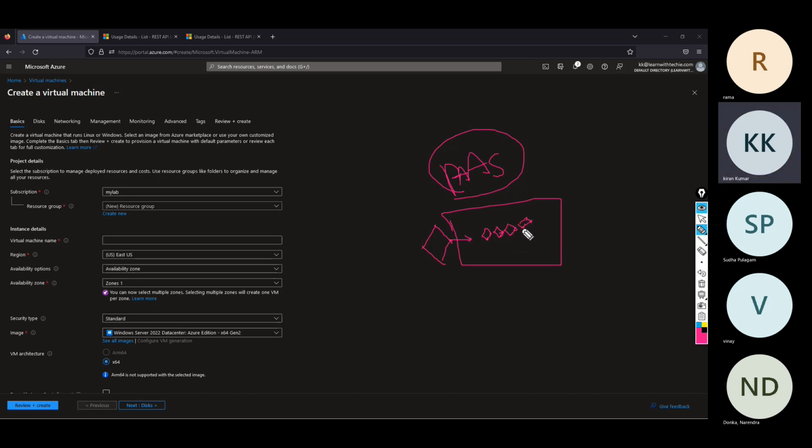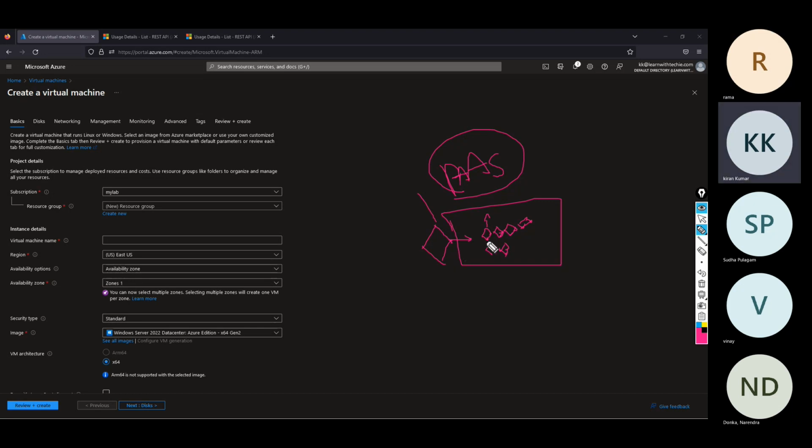Multiple instances run based on your traffic. If you are getting more traffic, more instances are going to run automatically. So all these instances will handle the traffic and distribute the load into the backend pool. Understood? Each and every application gateway instance requires one private IP address. Got it? What I'm saying?